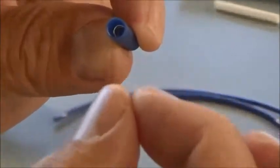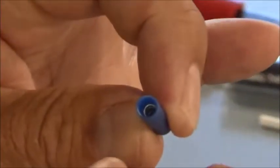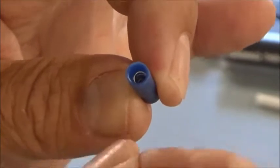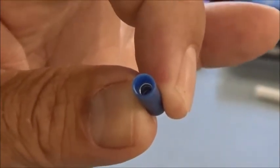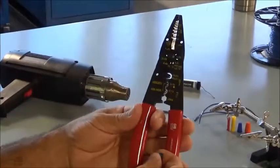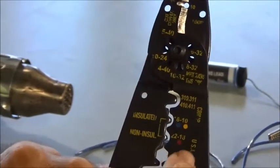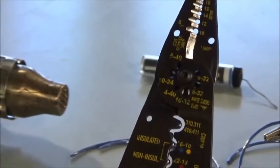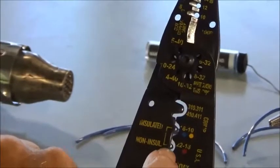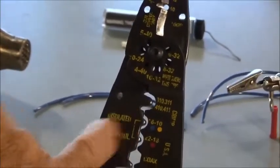So when you slide the wire inside that barrel, then I'm going to use a crimping tool that will actually crush that barrel and do a physical pinch on the wire to kind of hold everything in place. So what I've got here is a pretty standard wire crimper, and this particular one is color coded. It shows that if I'm using a red butt splice, which I had over there, I would use this groove. If I'm using yellow or blue, it tells me to use this groove up here.